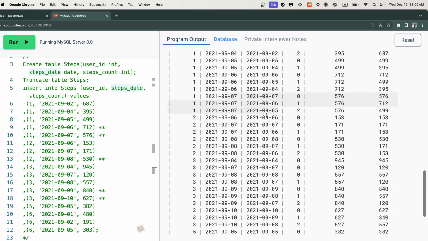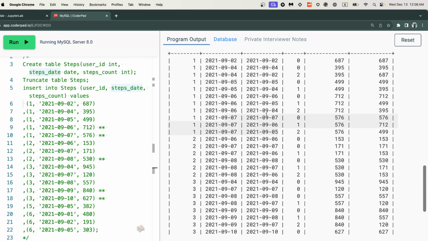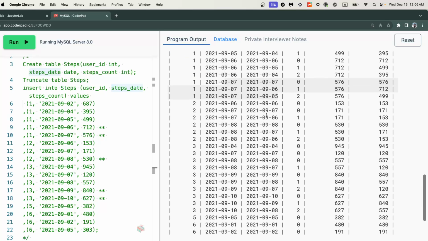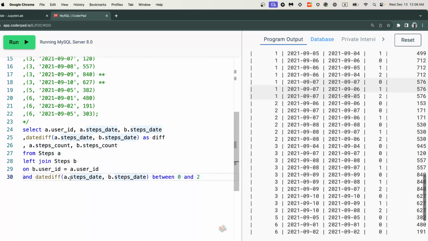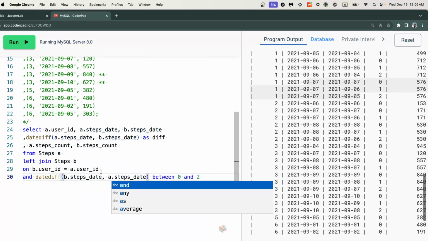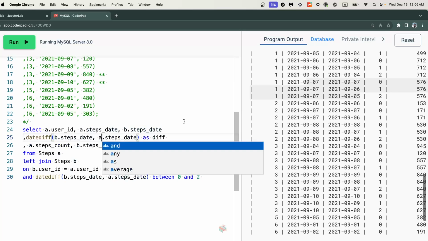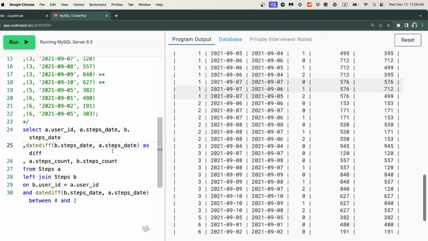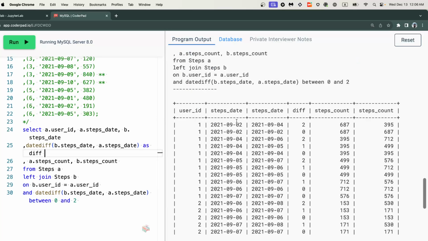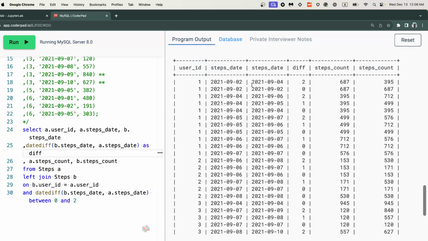So if you see this, the date connects with the previous days, right? But if you change the table flow from the primary table to the secondary table, so the secondary table has the end date and the primary table has the start date, what happens is, instead of getting the previous 3 days, it's going to get the future 3 days. 9.2 will match with 9.4.